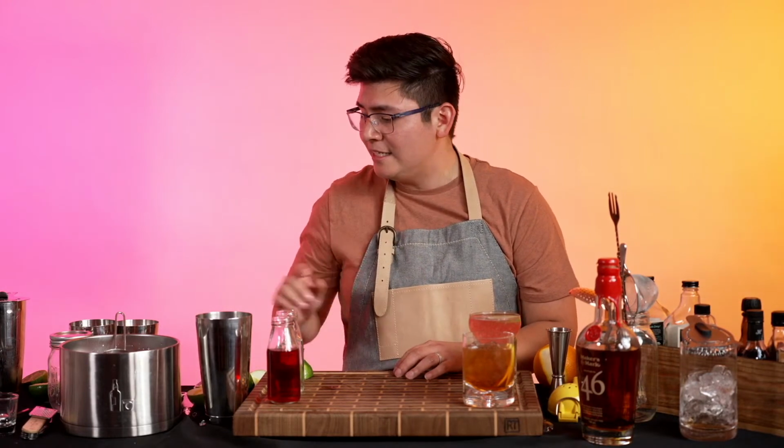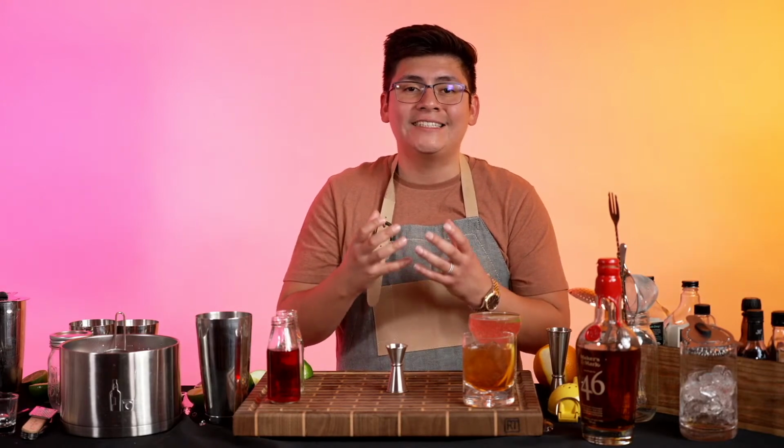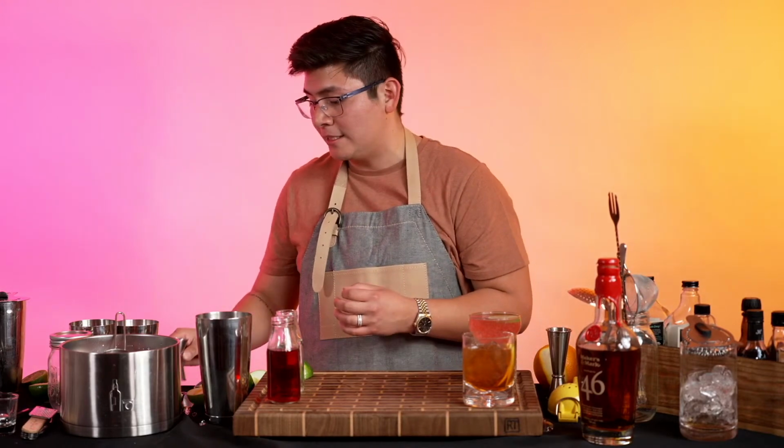But you need to know how to measure it, because you need 1.5 ounces of regular vodka or vanilla vodka to add just a little bit more flavor, 1.5 ounces of your favorite coffee liqueur. I highly recommend Mr. Black cold brew coffee liqueur. It's not too sweet. It's going to have more of a coffee taste when you're shaking it up in your cocktail. And then 1 ounce of cold espresso.